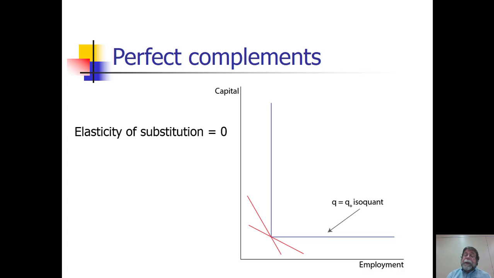The elasticity of substitution is, roughly speaking, a measure of the curvature of an isoquant. In the case where there's no curvature and it's perfectly linear, we have an infinitely elastic substitution. In the case where we have a right-angle isoquant, we end up with an elasticity of substitution of zero, and there's no substitution possible between the inputs.